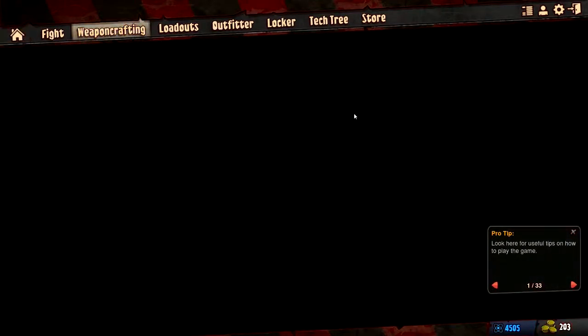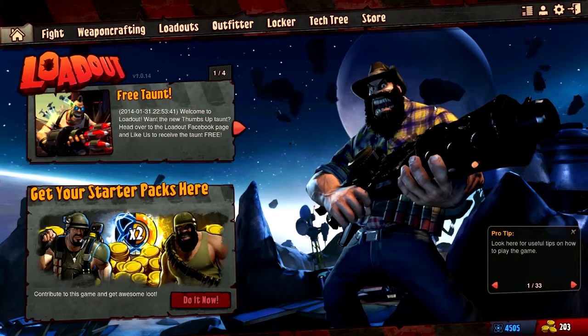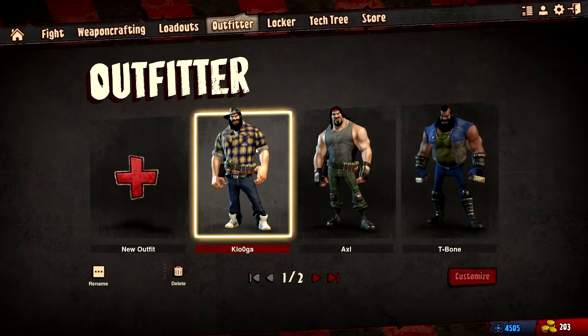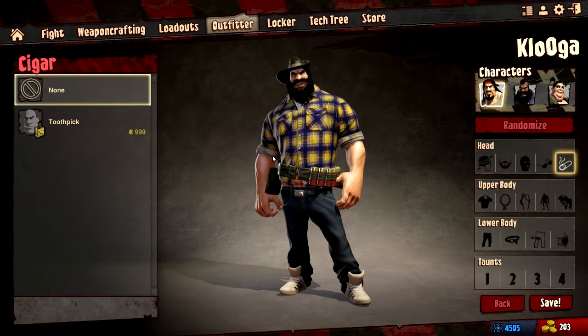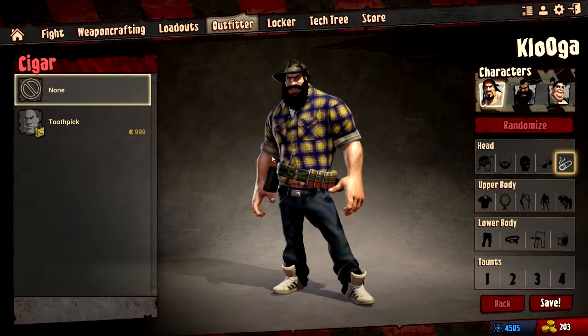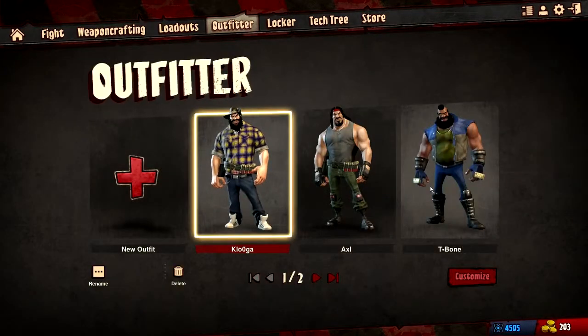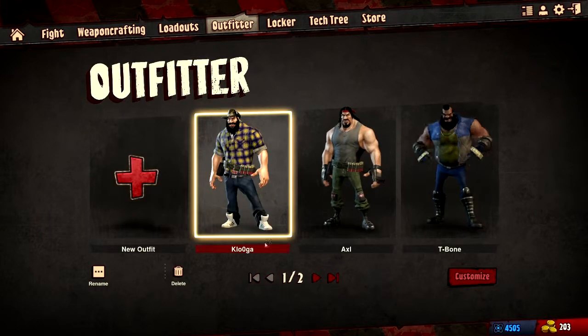Anyway, should we take them briefly through what the dealio is? We probably should. Would you like to take the reins? Okay. I'm going to start with possibly my favorite part, the outfitter. It doesn't matter who you go into, they all customize pretty much the same. As you can see, you can be Axel, T-Bone, or Helga. From what I can tell from the minimal playing we've done so far, Helga has a lot of health. Who even knows? Maybe it's placebo, but anyway.